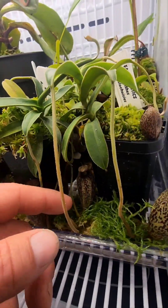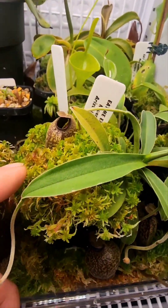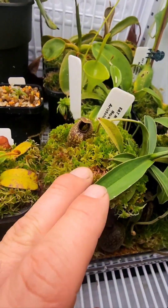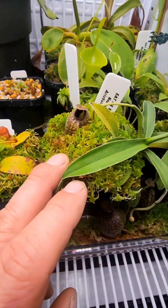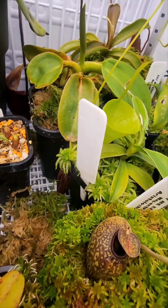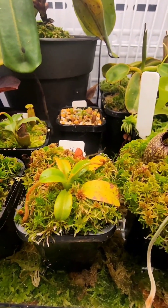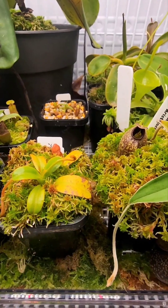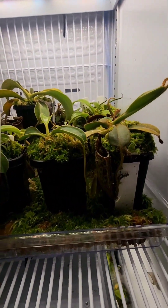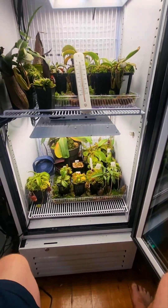They should just drop down and be pitchering in this moss once it kicks in. There's some nice reddish moss — I'm not going to call it full red, but under good light it does get a lot more red. You can see the same one in the vase but it's a lot slower growing than the other variety — small and compact. I really like it for a slow-growing plant so I don't need to trim it as much. I'm trying to get a lot of that propagated so I can start spreading it around — Lowii and small highlanders will really appreciate the slower-growing moss as it keeps things more controlled.